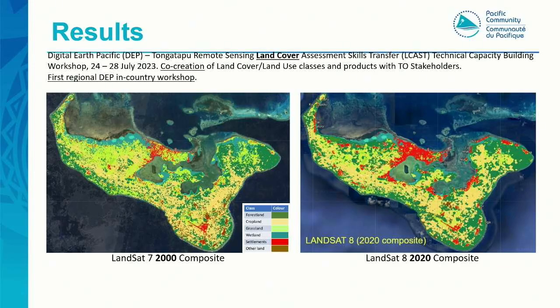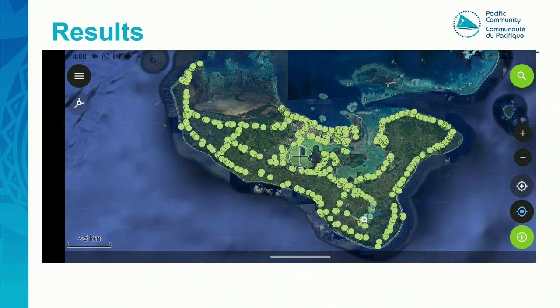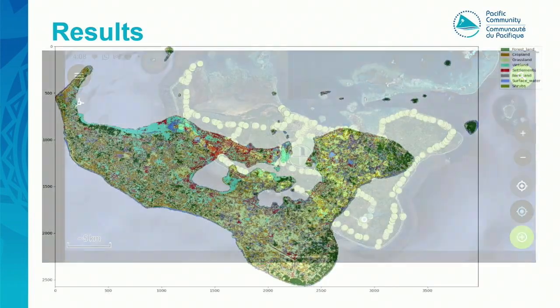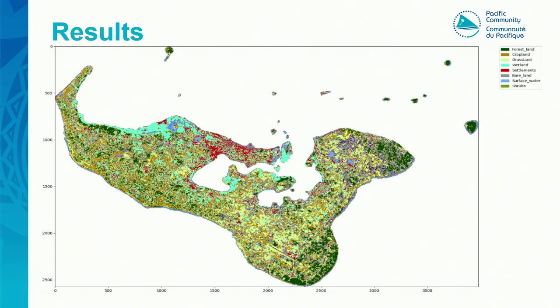But when we used QField, working with the local government in Tonga, we were able to go out for a day, and all of the participants, about 25 participants, were able to collect these data points all around Tongatapu, the main island. Using these data points from QField, ingesting them into Digital Earth Pacific, we were able to generate this machine learning prediction of land cover across Tongatapu, which had a lot more precision and captured a lot more of the complexity of the land cover than the previous work we had done in Google Earth Engine. So back to the workflows and the methods.